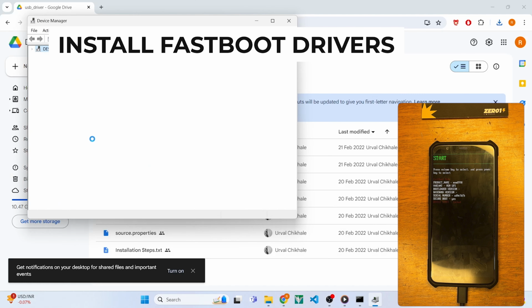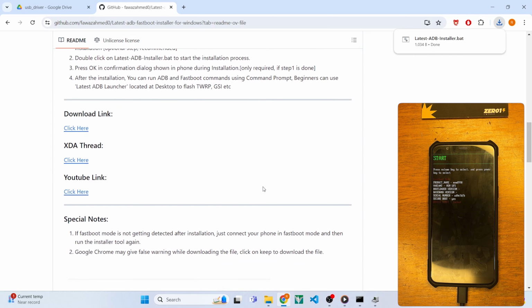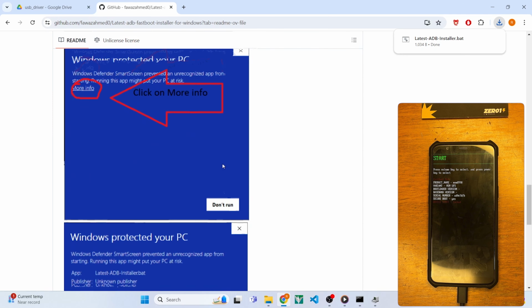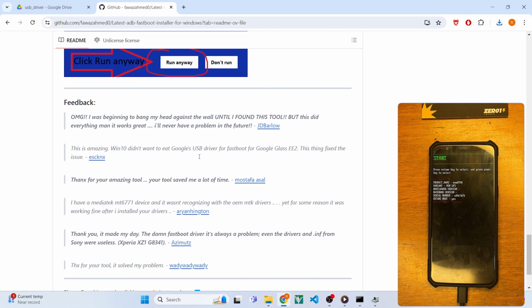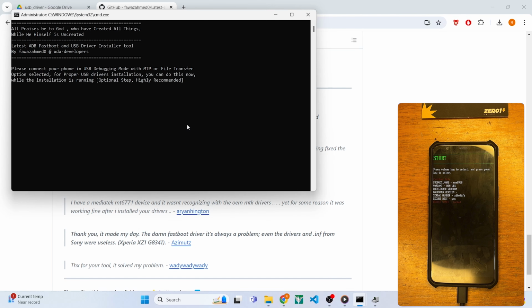To manually install the drivers, we simply head on to Google and search for Fastboot drivers. The first link and the most appropriate one, I believe, is the GitHub one. So we go into GitHub, download this file, run it and let it do the rest of the job.